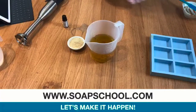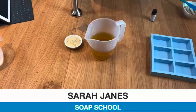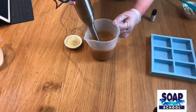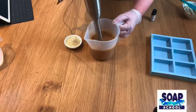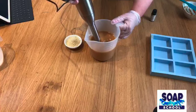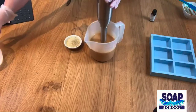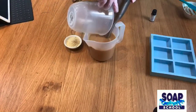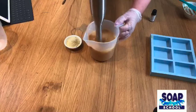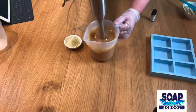I've added my almonds into my oils and I'm going to give it a quick blitz. All I have in here is my oils and my almond butter. Now I can add in my lye solution. Of course you need to be wearing your gloves — I am wearing gloves. I did get a comment about not wearing gloves, but they're just clear plastic. Give it a good mix in.